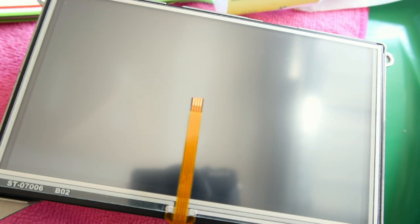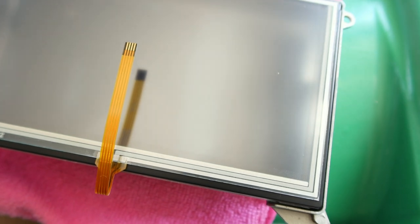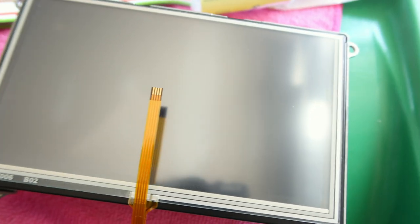Okay, so I pulled the protective film off of both sides, and this is the critical part, lining up the overlay. There's a slim margin of tolerance for error, and the touchscreen will not be functioning properly or will be acting a bit weird. So this looks good on all sides. I'm gonna try to secure it down with the electrical tape and then do a test fit to make sure the tape isn't showing on the other side once the bezel's back around it.